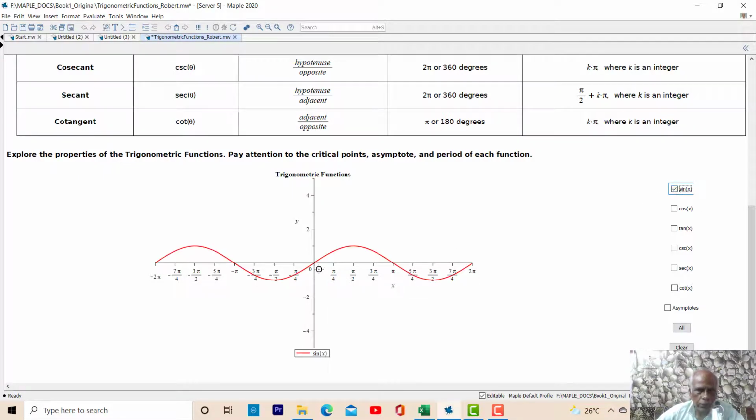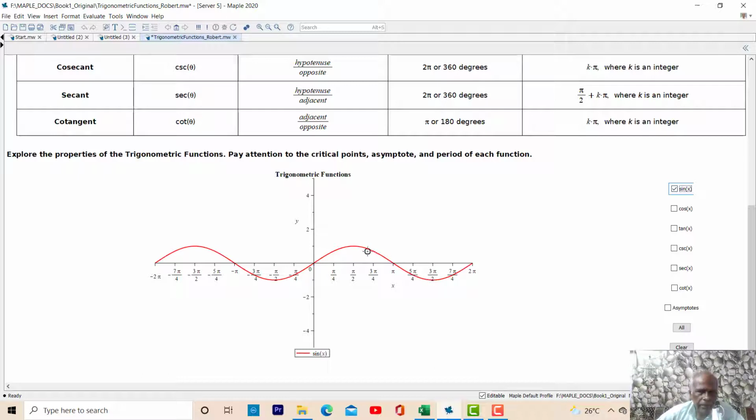As I told you, sine 0 is 0 and it goes to maximum value at pi by 2, 0 again at pi, and then at 3 pi by 2 minimum value minus 1 and then goes to 0 again. This pattern from 0 to 2 pi is repeated here from minus 2 pi to 0. Therefore, the period is 2 pi radians, that is 360 degrees. Pi means 180 degrees. And the amplitude is plus 1 on the one side and minus 1 on the other side. At pi by 2 it is plus 1, at 3 pi by 2 it is minus 1.